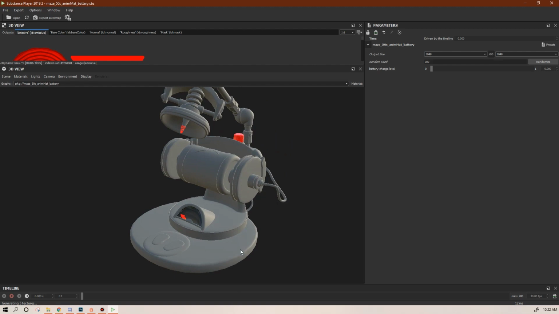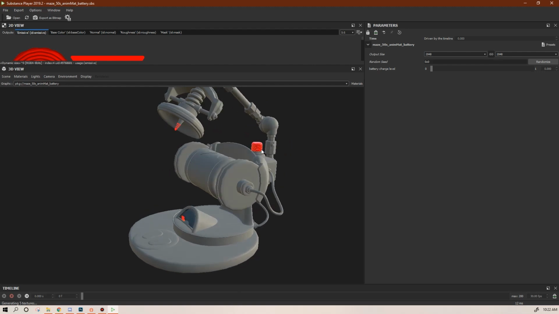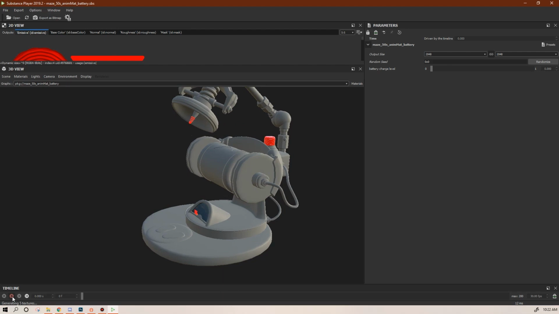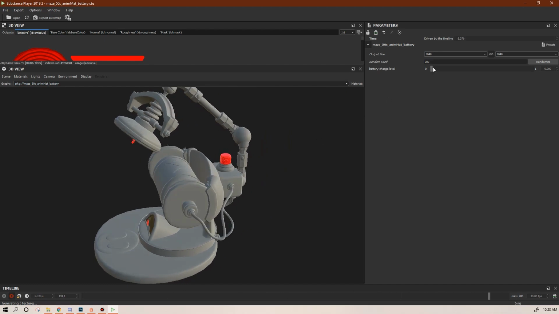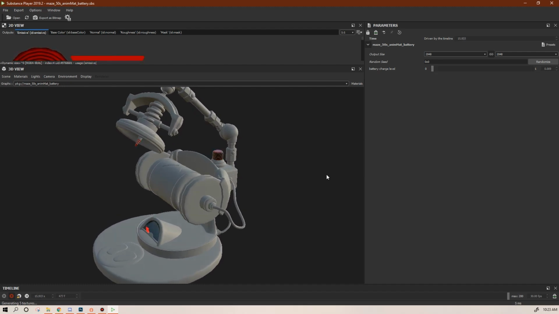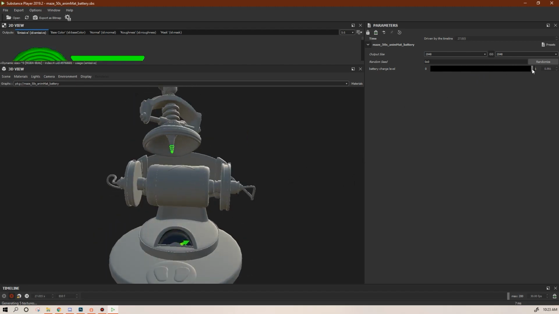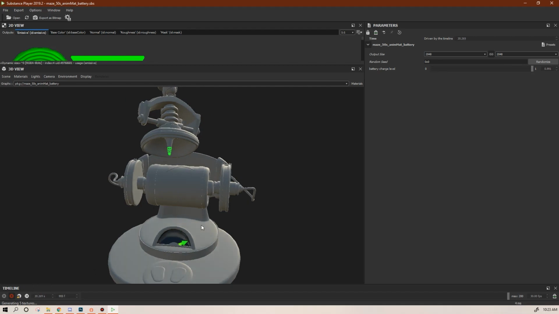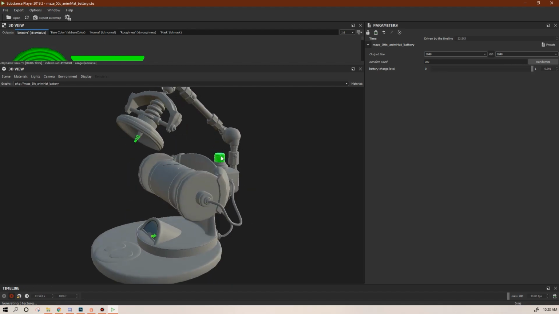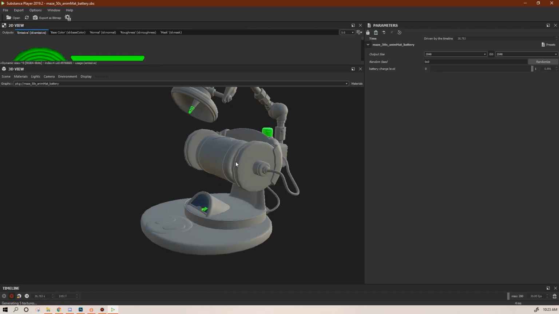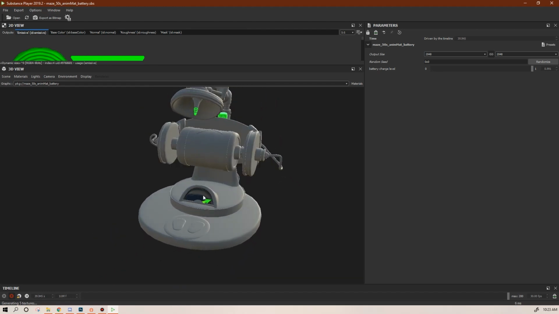All these other materials are static, so I've kept them separate, and I've got just this very small animation, so it runs well. I'm going to set the timeline going, and that's the battery charge level we were looking at. If it's at 0, it gives me a steady state. But if it's anywhere between 0 and 0.25, it's going to flash. That's the part that was just showing black when we were looking at it originally. Then as you go up, it changes color, and the dial is doing its thing. There are two things going on here: the color change is one function, and the dial is another function.